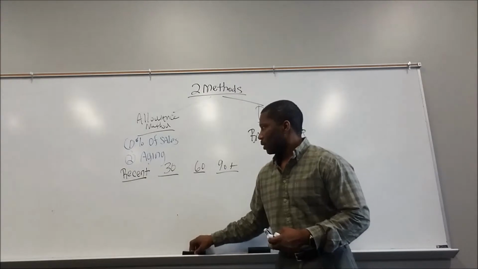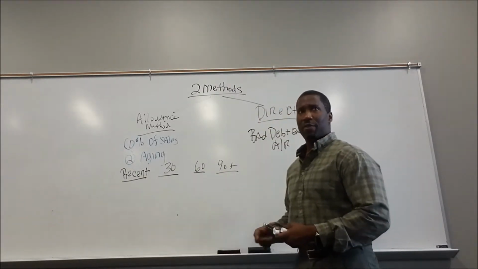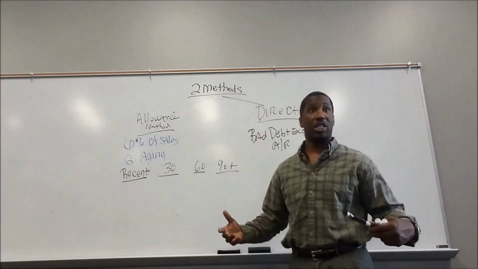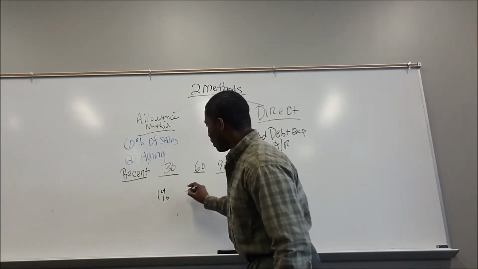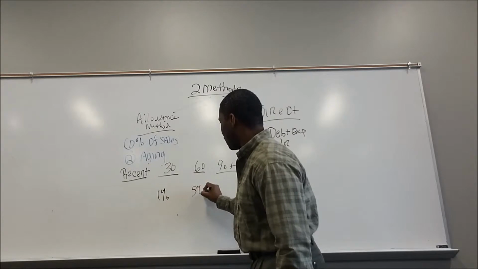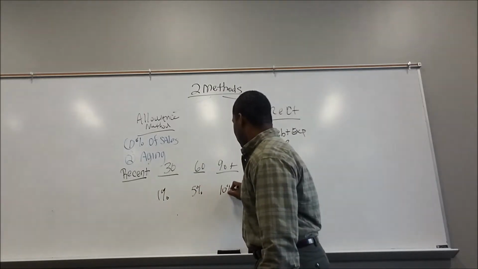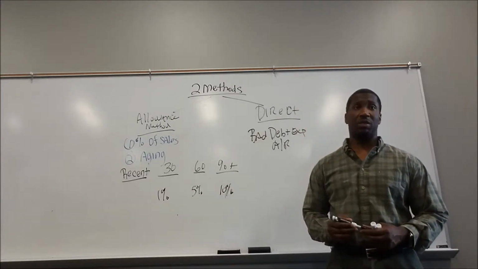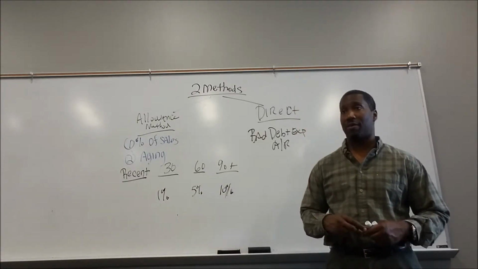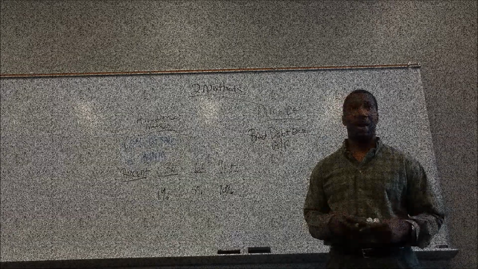Now, what I do, I'll actually have a percentage, expected percentage, based on history again. You may say maybe 1% of the people won't pay here. I'm just kind of making it up here. 5% maybe not pay here, and maybe 10% of the people, probably a little bit higher, will not pay after 90 days. You multiply that by each portion that you have there, and that's how you get your allowance for bad debt accounts.